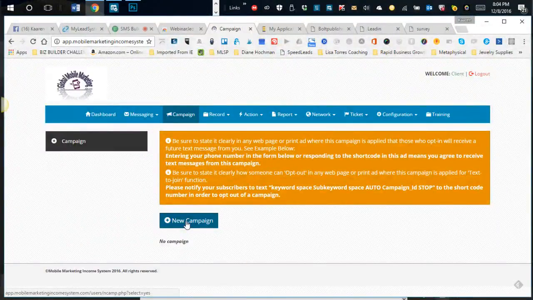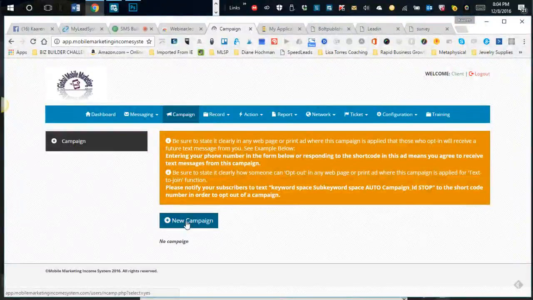You also want to get into the habit of every now and again sending them a message that says, if you're not interested in receiving text messages, just reply to this text with STOP. And STOP should be all capitalized. Reply to this text message with STOP. You need to do that every 7 weeks, maybe every 2 months. You might look up and it's been 5 months. Oh, I didn't do it. Do it then. Just get into a habit of giving your people an opportunity to get off of your list.